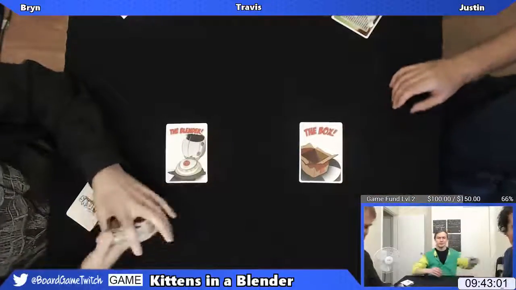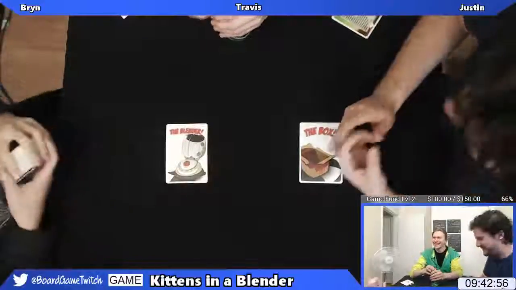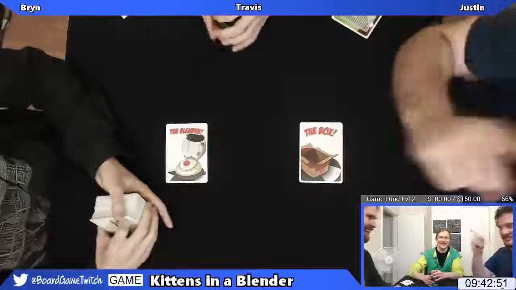We're gonna put some kittens in a blender. Not actually, don't. Oh yeah, no, we're doing that too. We're gonna make a smoothie. It's gonna be great. We have a bunch of kittens that we have dyed different colors.